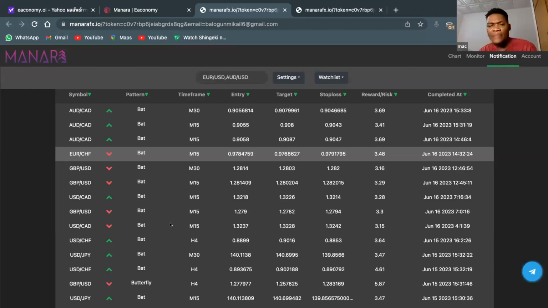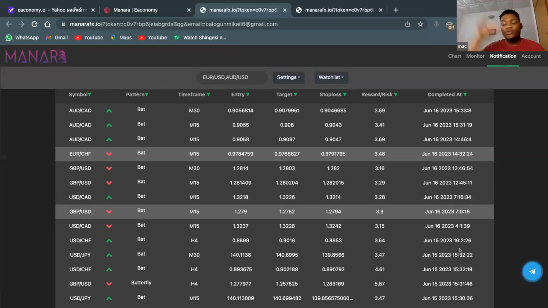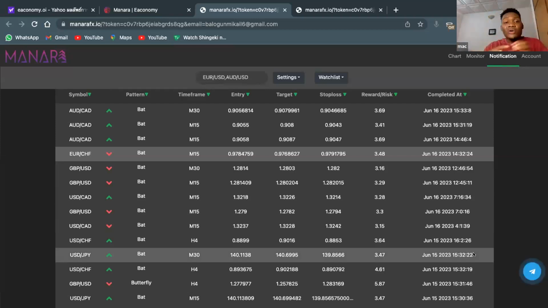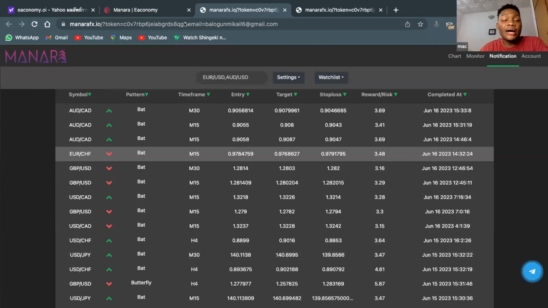How would you know? Because when he gives you all these things, you might not know when he gives them. We're going to log in from here. Is anybody ready to log in so that I can use your own and show everybody else? This can be logged in from your phone. When you get it from your phone, you can direct yourself to Manara, and you see the signals when it gives you the signals. Is anybody on the call who wants to volunteer? If there's nobody, I'll pick.